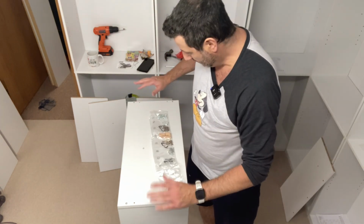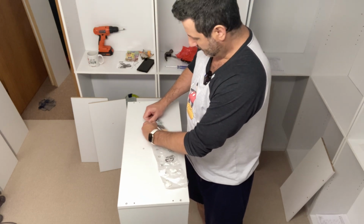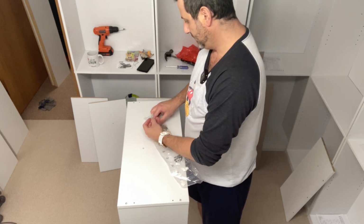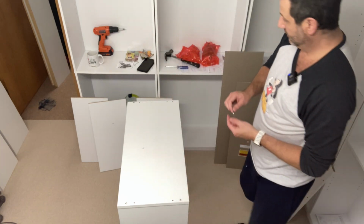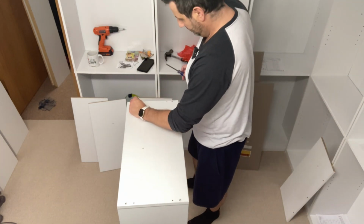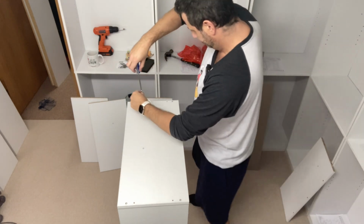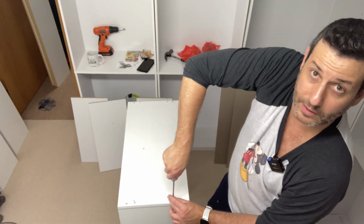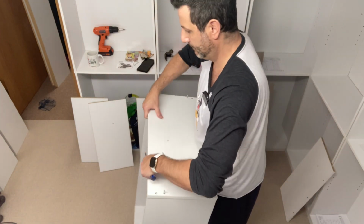With those 4 in, we're now going to go ahead and open number 2. This is where we've kind of deviated from the actual instructions. They would have told you to install these 4 screws, number 2, into G already. In the end, like I said, it doesn't really make a difference. We are going to need our Phillips head again. And these just go straight in the top. One side has a thread on it, the other side has the heading for our screwdriver. There you go. And number 4. Okay, with those 4 in, I'm going to place it facing down again.